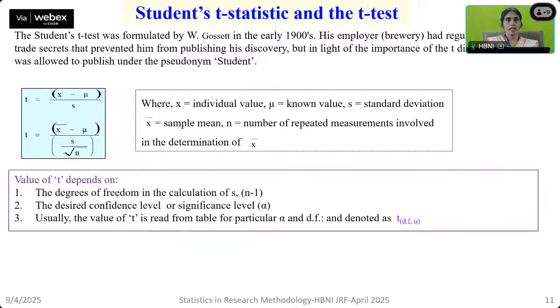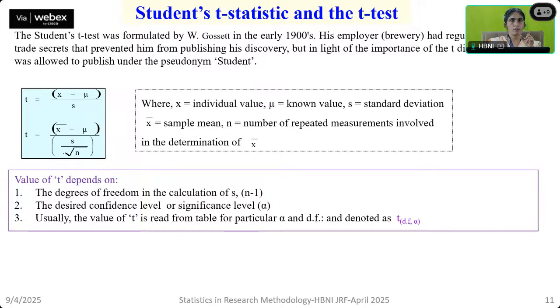Once you calculate the t value for a set of data and compare it with the mu value, what you normally do is take reference to the corresponding t value in the literature-reported values in the table. As we had seen in the previous class for the z values, the probability distribution function, for the t values also we have literature data wherein the number of measurements n and another term called degree of freedom is defined. Degree of freedom is nothing but the number of terms required to define a system completely.